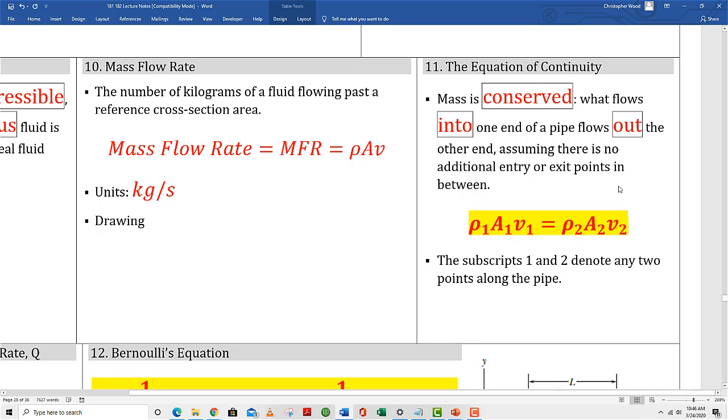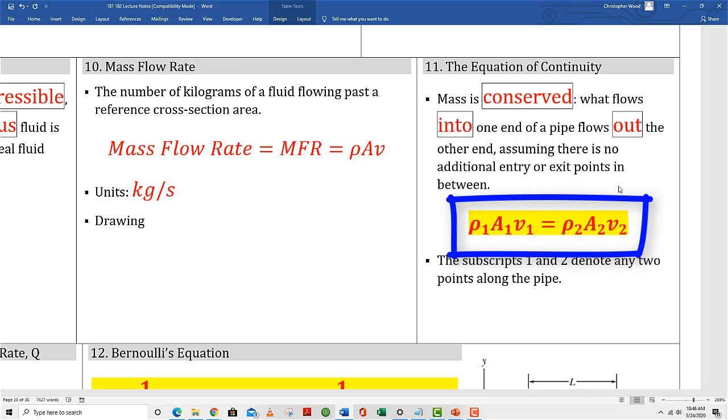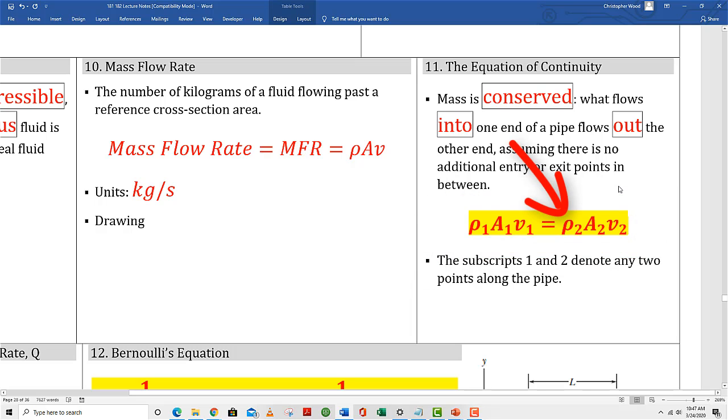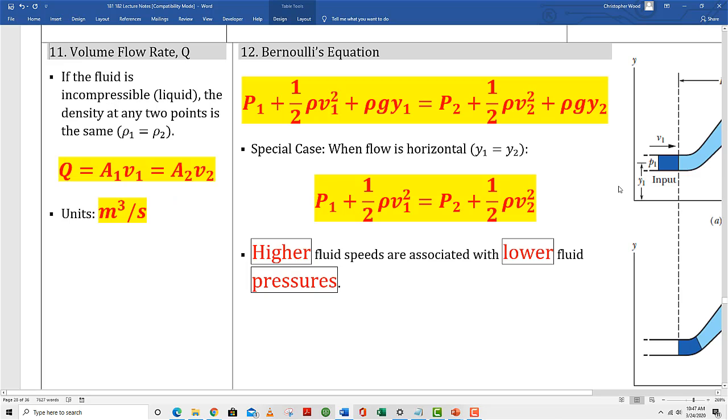Look carefully at box 11. If the density of the fluid never changes, let's say you just have some flowing water through a pipe, the density of that water never changes. So on the left side of the equation, rho 1 is going to equal rho 2 on the right side of this equation. So let's divide them out. If we do that, we're left with volume flow rate. Do the dimensional analysis and make sure you can see how volume flow rate is given by cubic meters per second, or the rate of volume flow. Not the rate of mass flow, but the rate of volume flow.